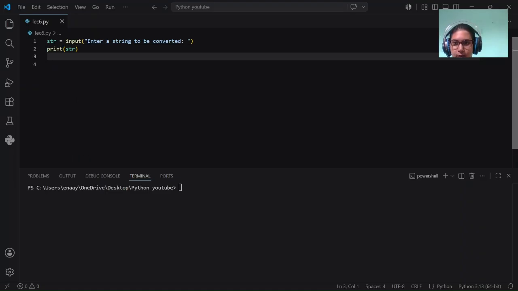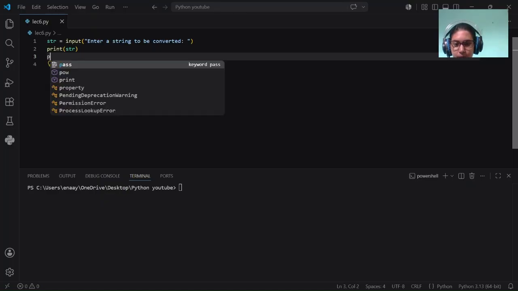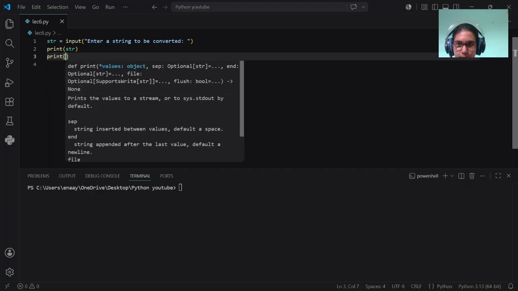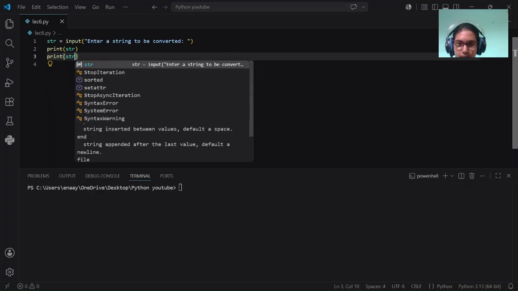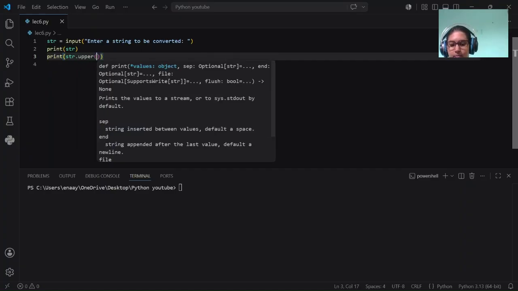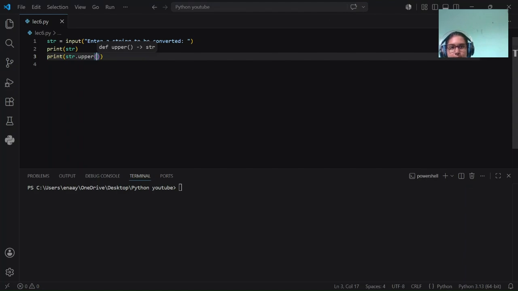Print string and then print. How do we convert it to uppercase? Yes, first we write the variable name because this is a method. First we write the variable name, then dot, then the name of the method, upper, and we run it.